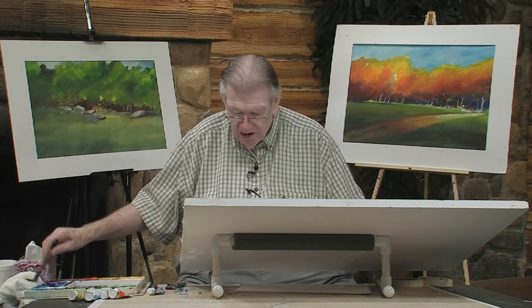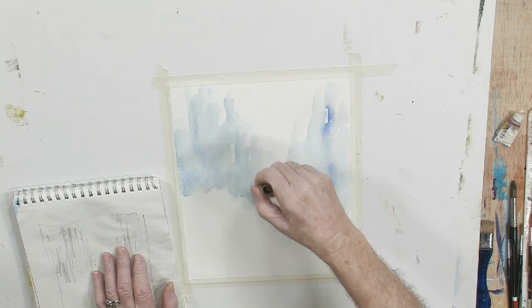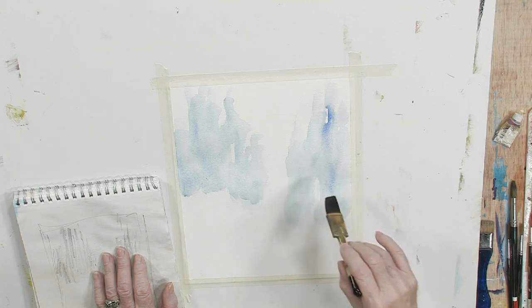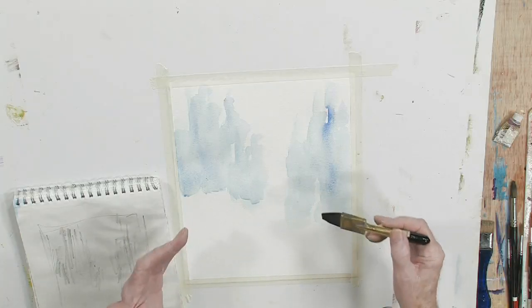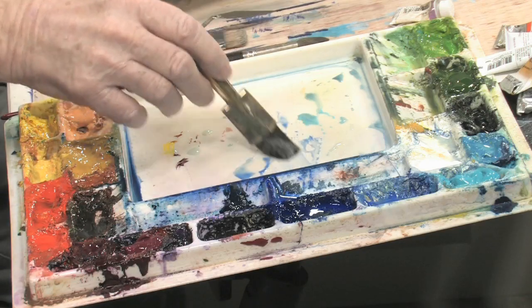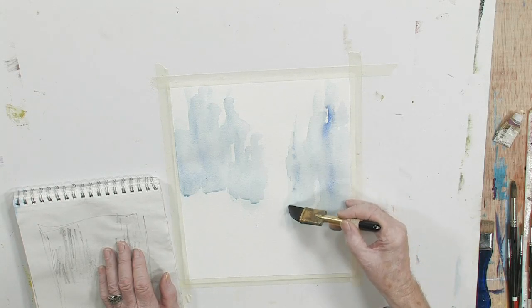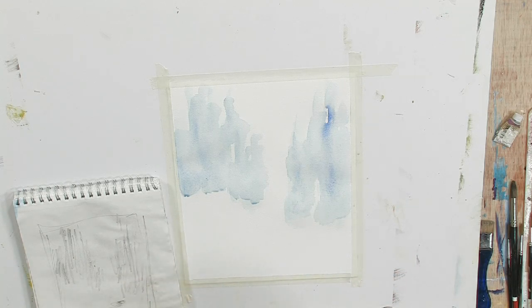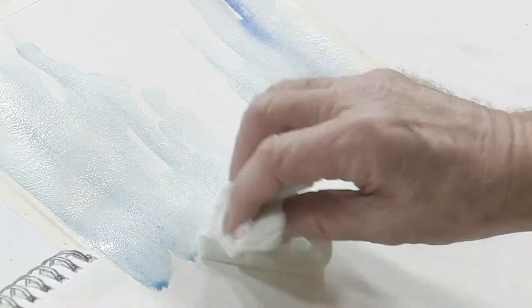Now, you know that a damp brush will pick up, so that won't run. See, watercolor can't travel unless there's water to make it move. So if you've got a dry piece of paper down here, it isn't going to go anywhere. Now, if it beads up, if it's tilted like this, that's a different story. The more water you put on it, you can see it beading up down there, but nothing to get worried about. And if I am, I've got the tissue right there and I can just pick that right up.